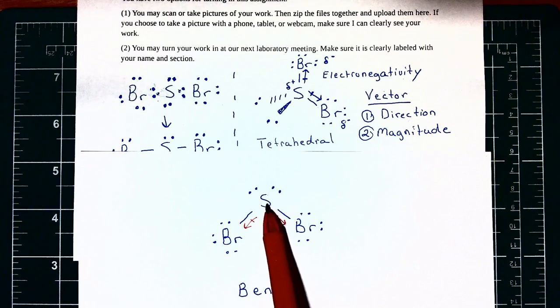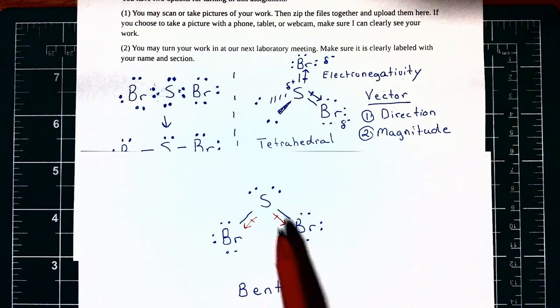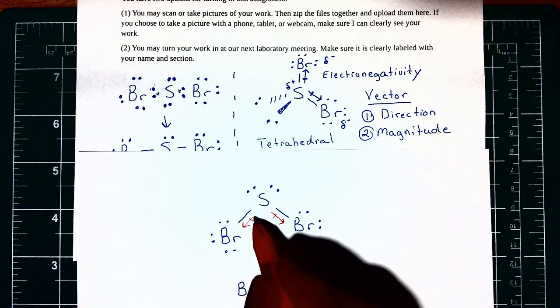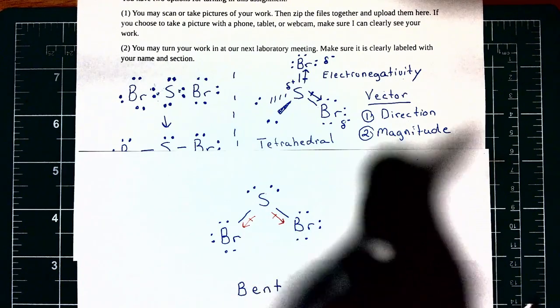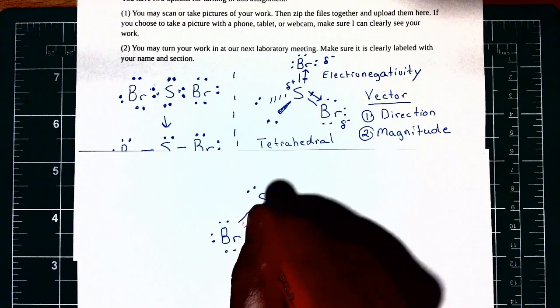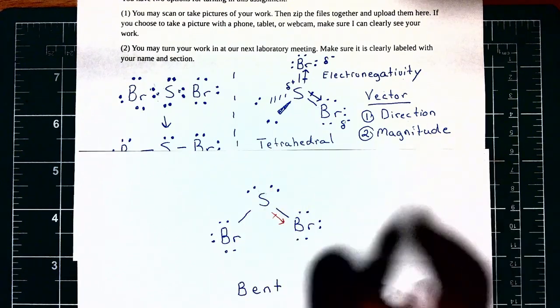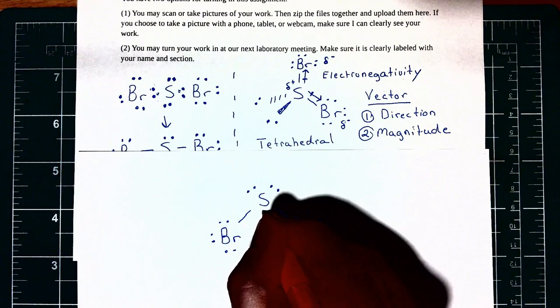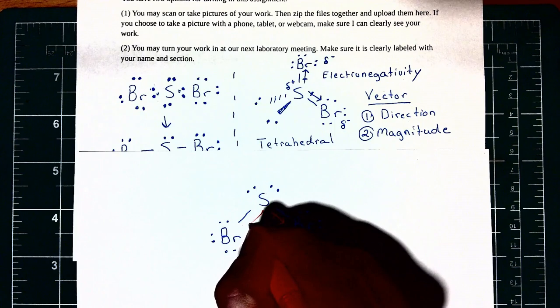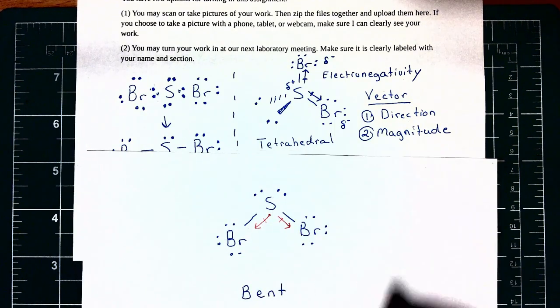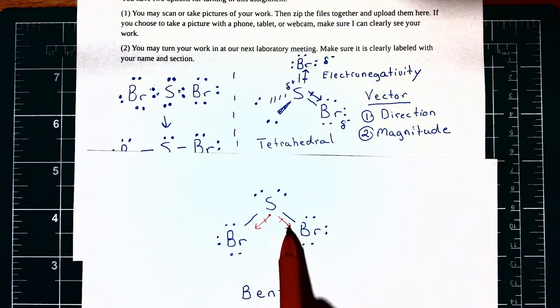Now, to get the overall dipole moment, what I want to do is I want to take this tail and have it start right at the S right there. I want to imagine moving that over there. So I'm just going to draw it a little closer to it so that that tail is right on the midline of our sulfur. And I'm going to draw it out here like this. Okay, now I'm going to imagine moving this one so that its tail is right at the head of the first one.